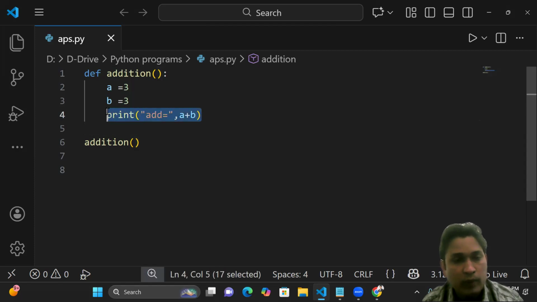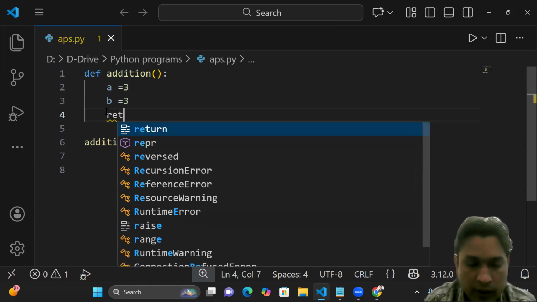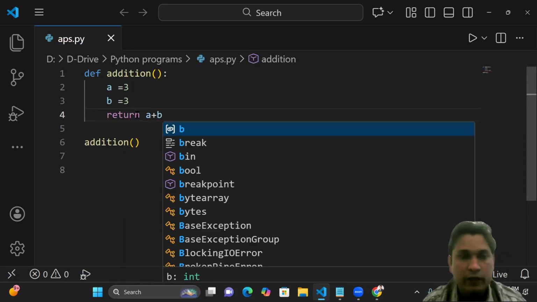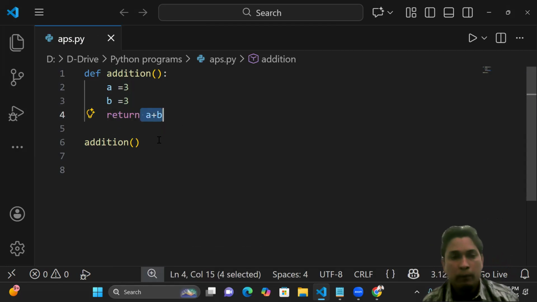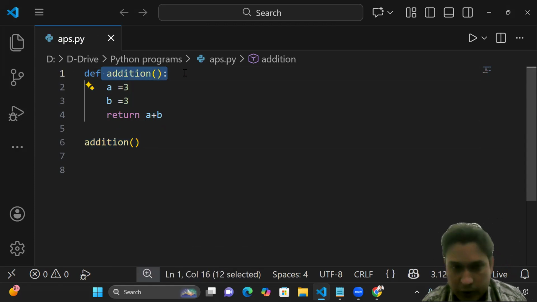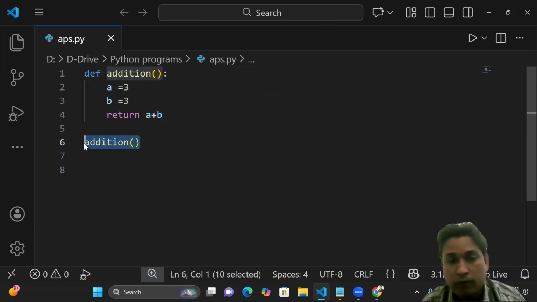Now at the same moment, what I want to do exactly is return the value. So I'm going to use the return keyword here, return a plus b. Where is it going to return the value? Because we are performing the call operation from here to this called function, and this is the entire body, the entire block of your addition function. This is what a function definition is. So after calculating the addition, it will return the value to the same block from where the call is coming, means here.